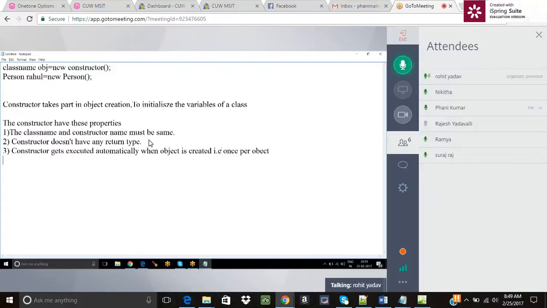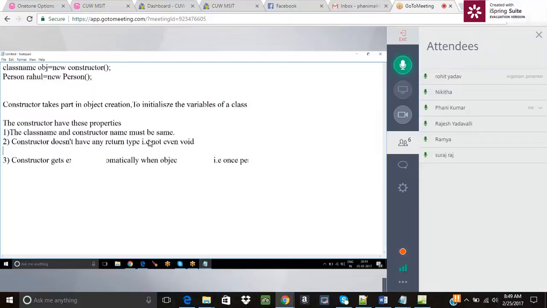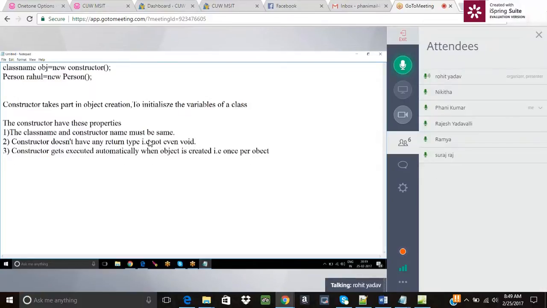No return type means not even void. Now the constructor gets executed automatically when the object is created, right? So these are the three points you have to understand while writing the code.